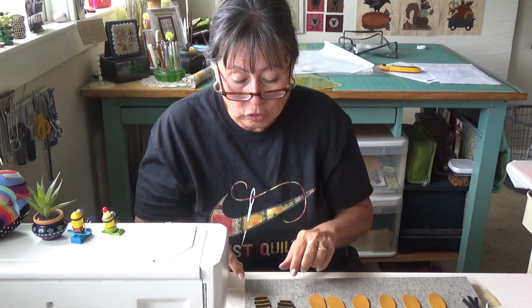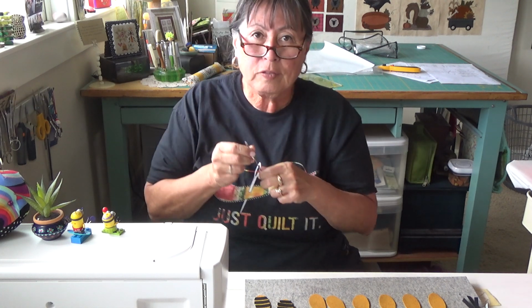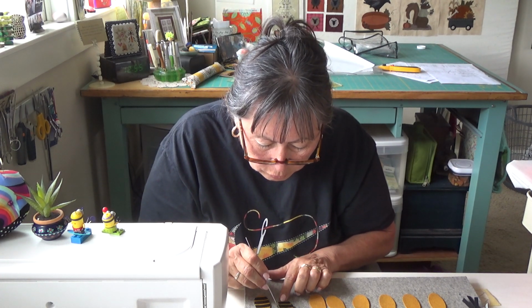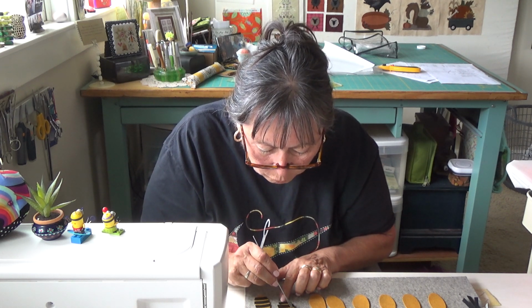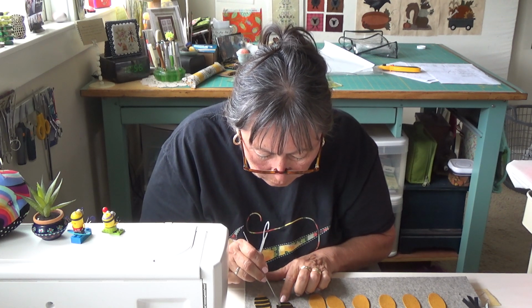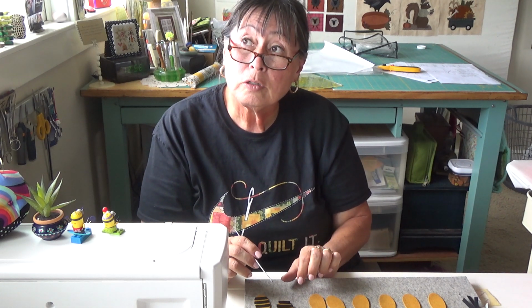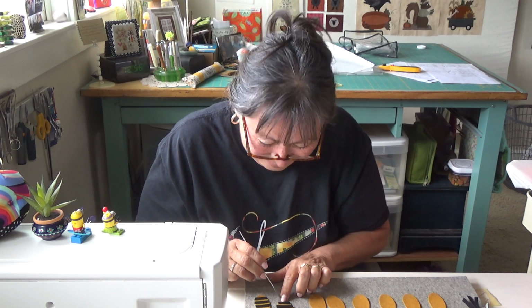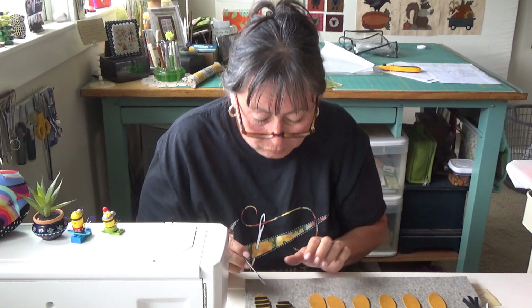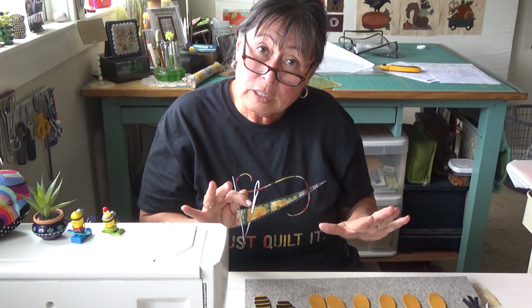Because there's a lot of stripes to deal with, one of the things that might make it a little easier is if you have some kind of crochet hook or something to move your pieces around a little bit, however you want them, before you fuse them on. And they don't have to be exact, because I don't think there is a bee dresser who's looking at how your bee is dressed. Very cute. So I'm going to just keep doing all the bodies, and then I'm going to fuse them all at once, and then I'm going to trim them up, and then we're ready to cut out their little heads.